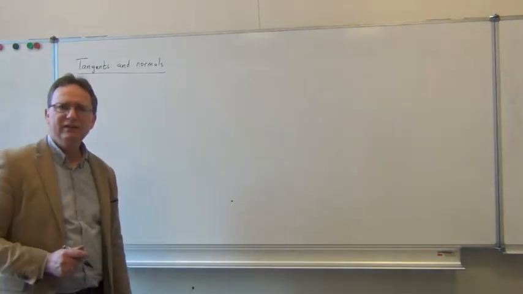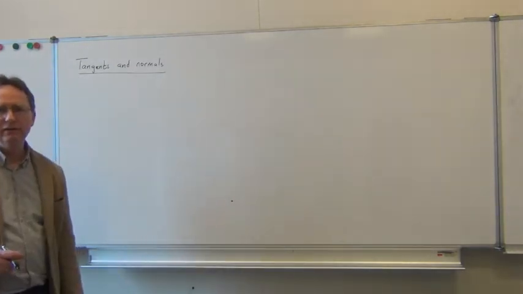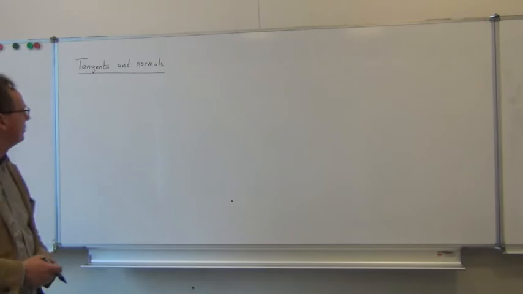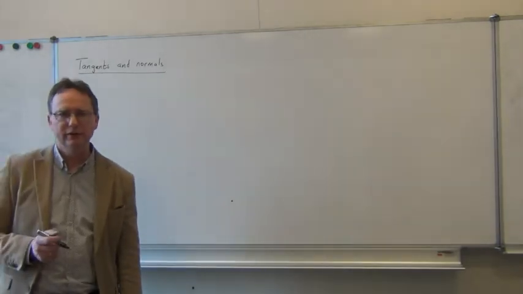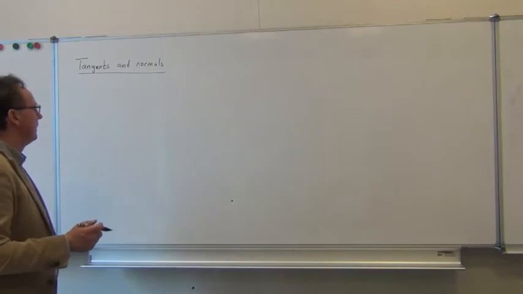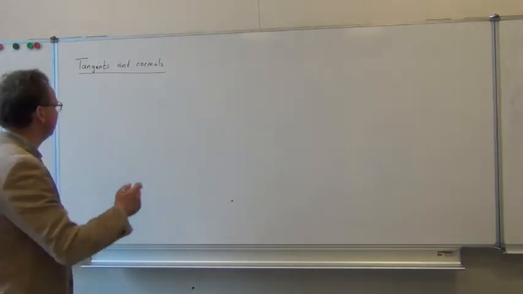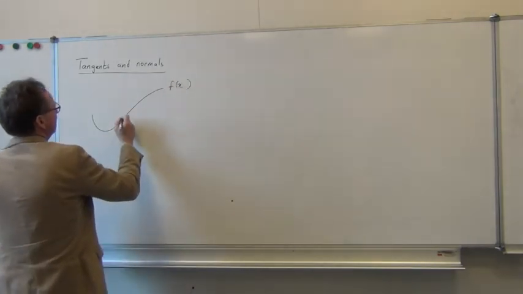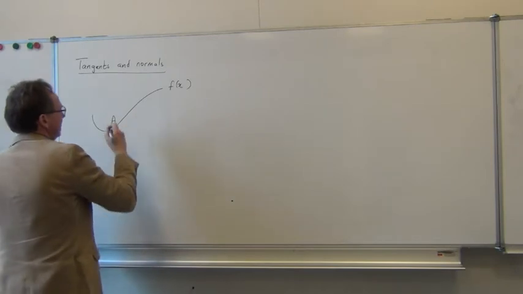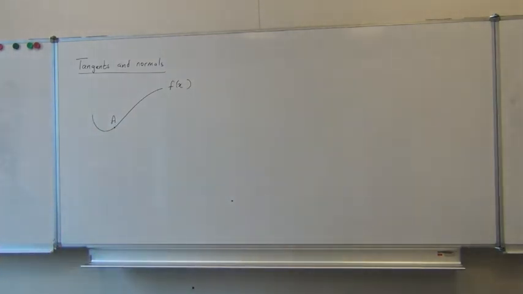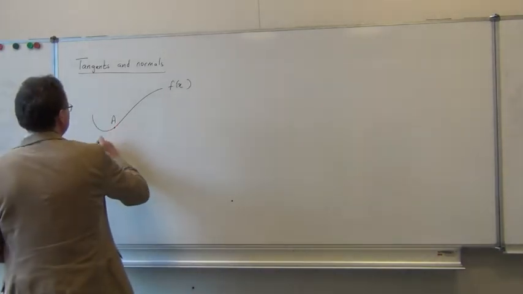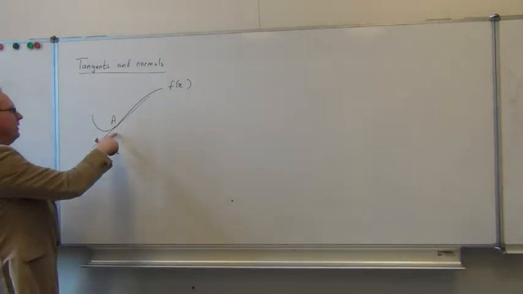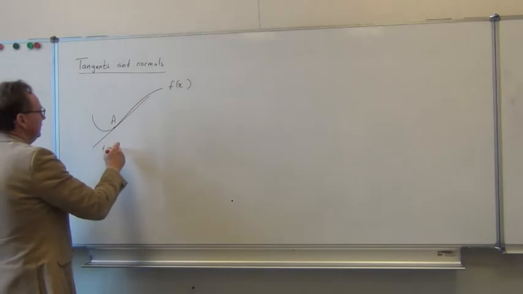Hello. In this explanation we're going to look at the tangents and the normals, and they are very interesting and also quite basic applications of the derivative. So we already looked a little bit at tangent lines. If I have any curve f(x) and we have a certain point A, then we know that we can draw the tangent line by drawing a line that has the same slope as the curve in point A. So this is then called the tangent or the tangent line.